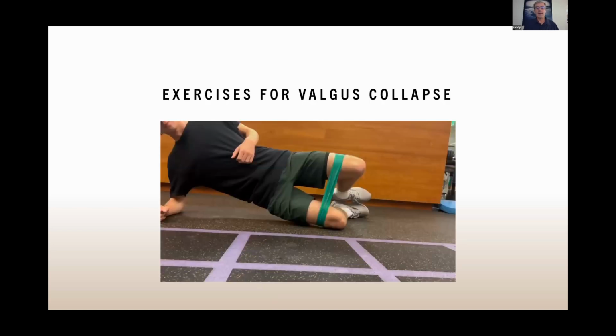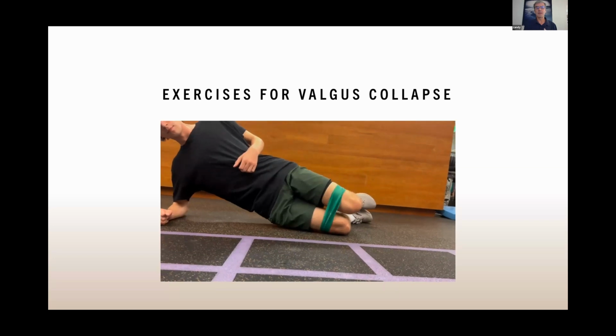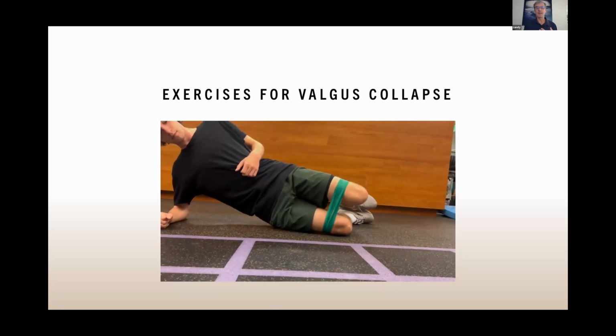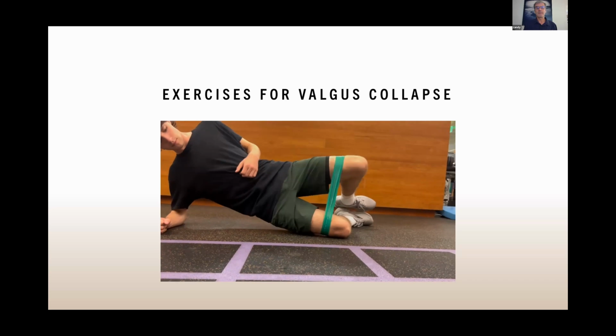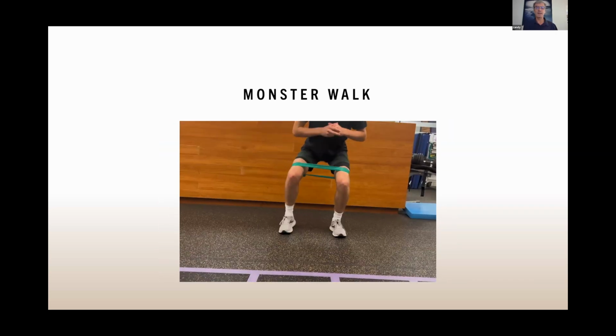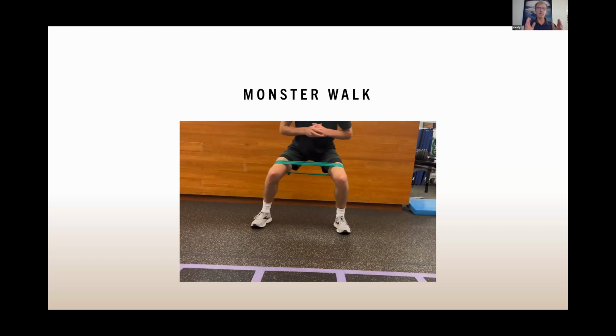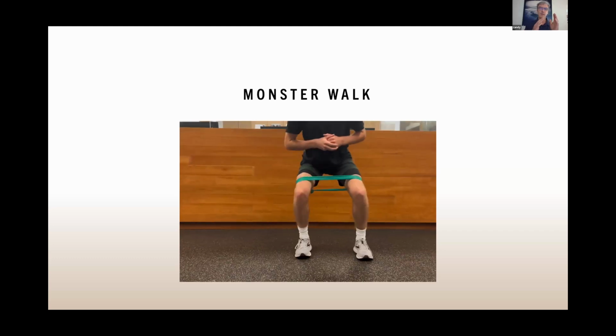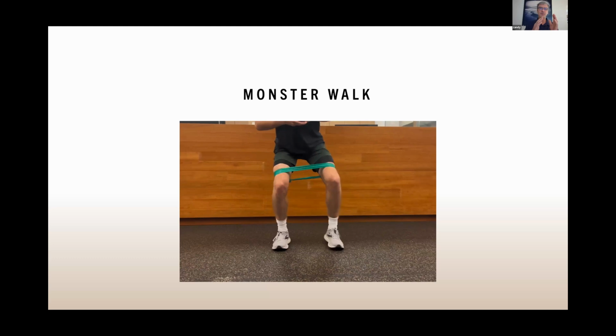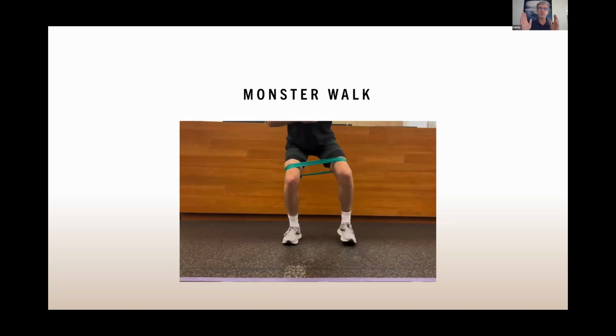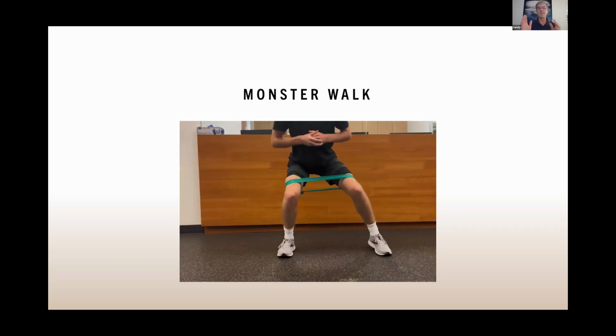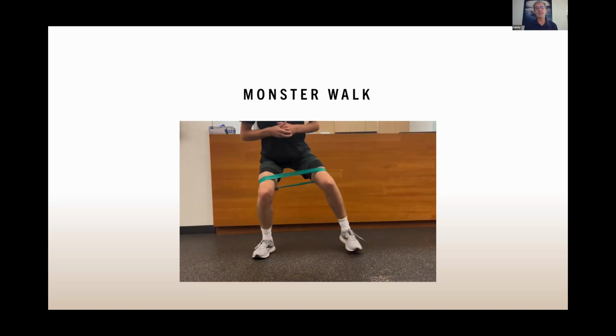So often we'll have people try to strengthen the outside of the hip, the abductors and external rotators, if they're weak. So this would be like a modified plank with a clamshell. They'd be using the band to get the resistance. And we might do a monster walk where we have the band above the knees. While they're doing this, the band is trying to pull them inwards. And this helps them understand what they're supposed to do, to push out against the band to engage the hip abductors and external rotators.